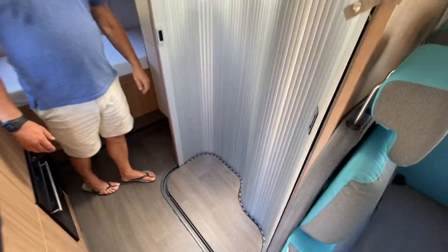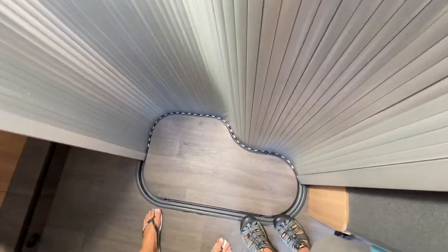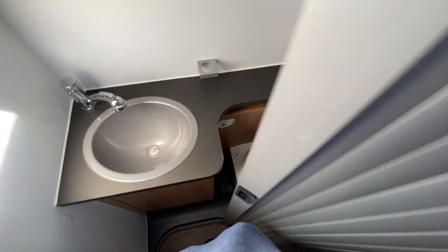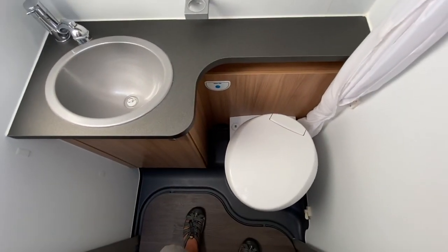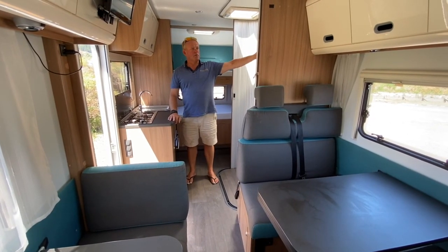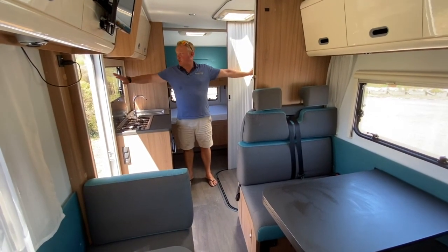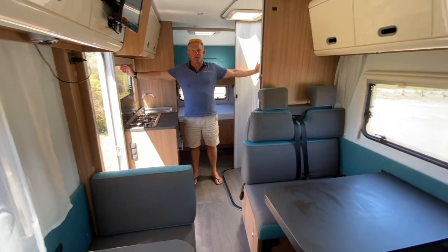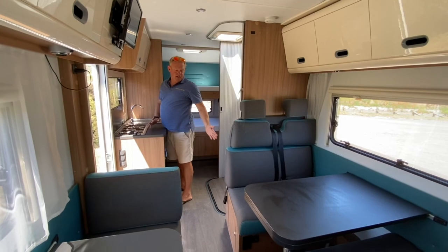One of the most cunning things about this motorhome is this crazy silver door. Move the door around and you suddenly have a huge bathroom area. When it tucks back away, it hides your vanity and your toilet, meaning you've got a huge amount of living space across the middle — so you don't end up with that conundrum of somebody standing at the kitchen or oven while somebody else tries to move past.